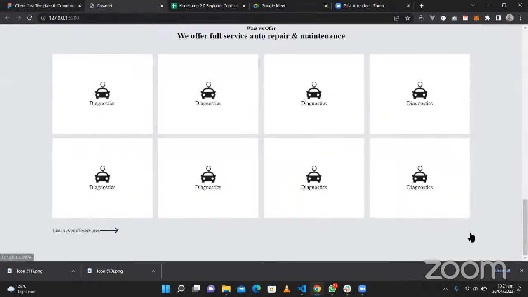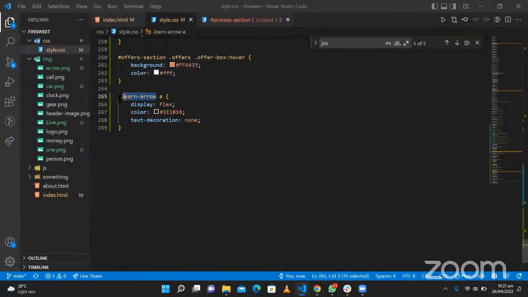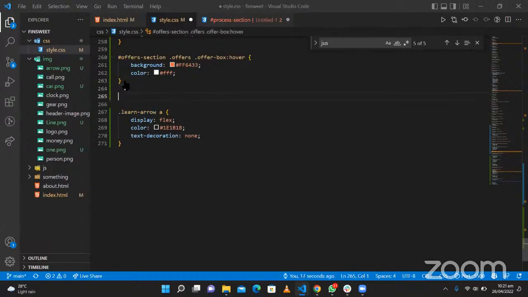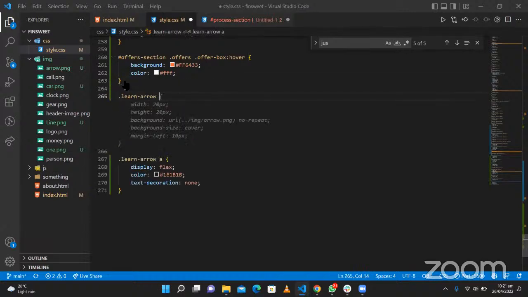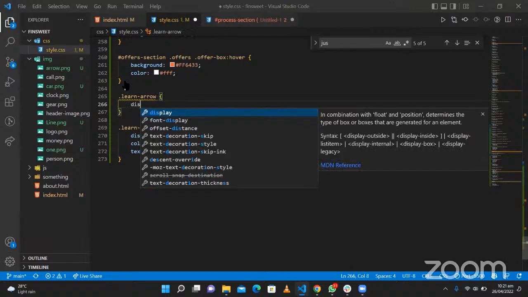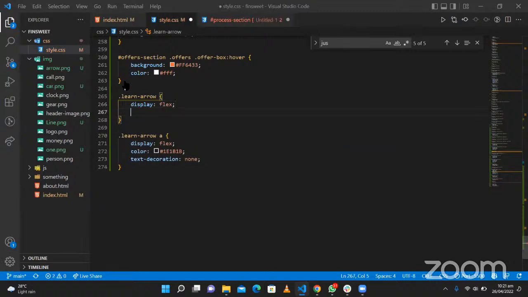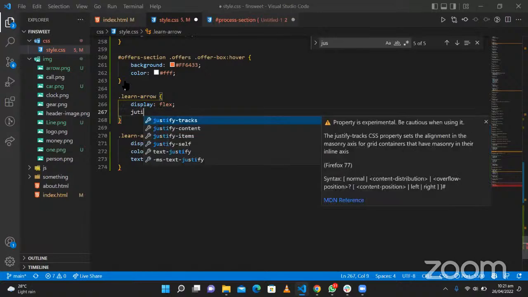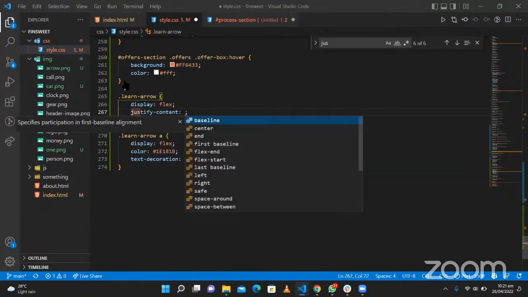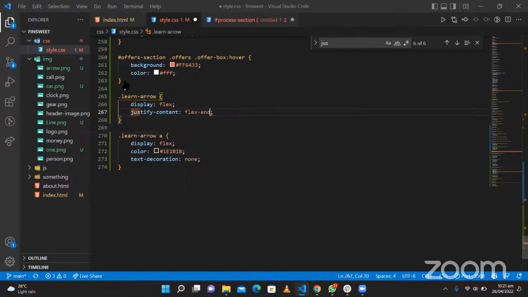I want to move this over to this side. So I'm going to get this len arrow. So you see, display flex is like very important. So len arrow, I do a display of flex. And then I do a justify content because I want it to be at the end. So I do a justify content flex end to be at the end.